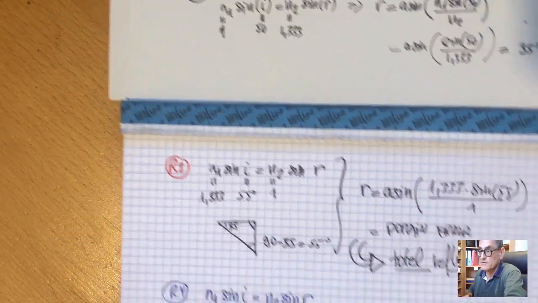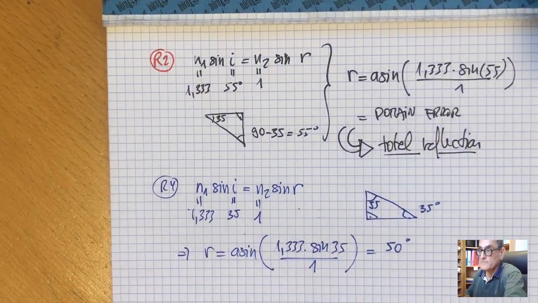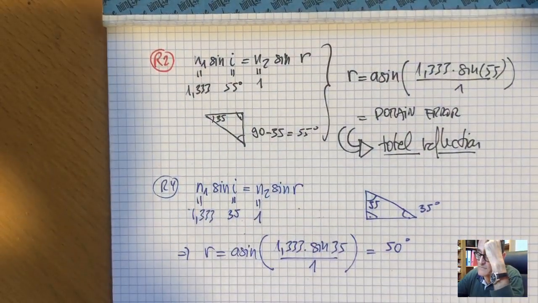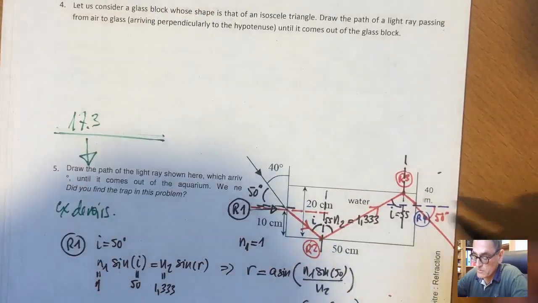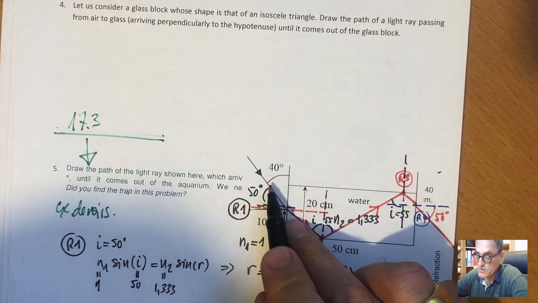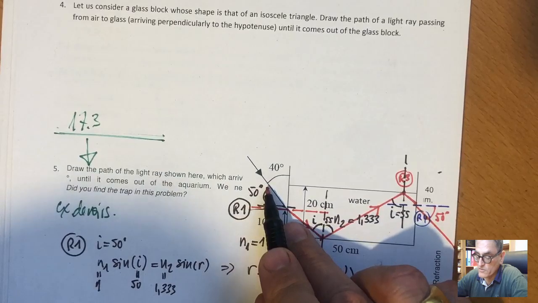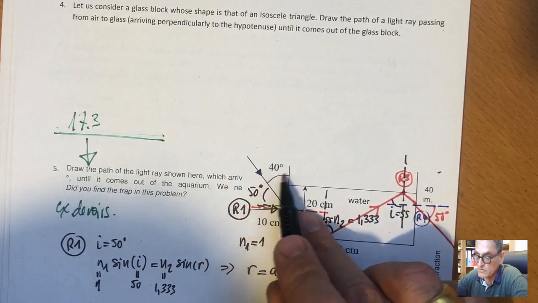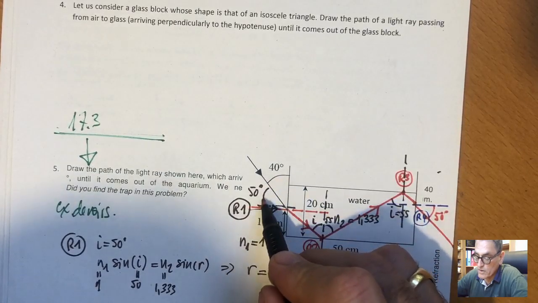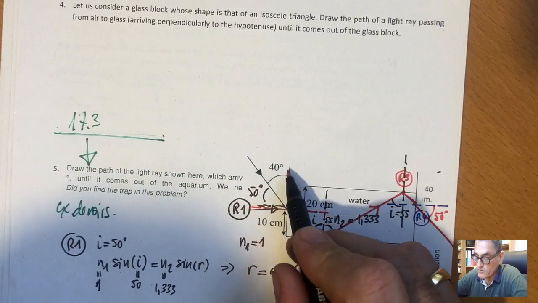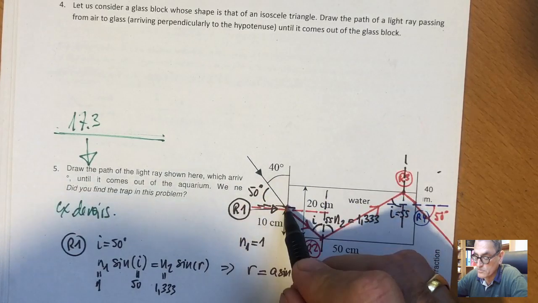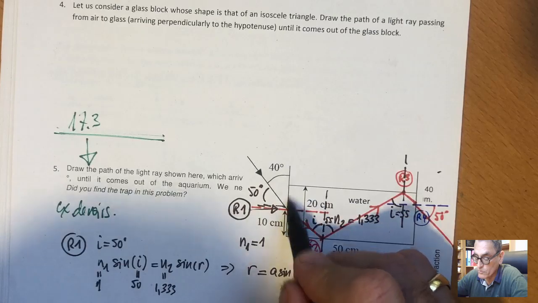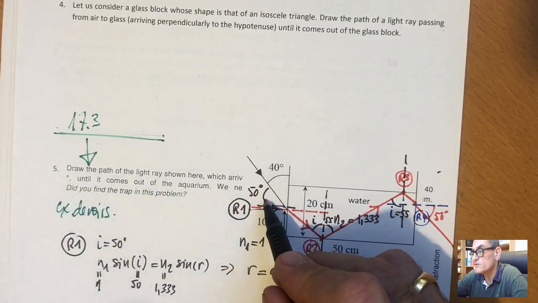I just have a question. Yeah? Tell me. On the little drawing, how do we know it's 50 degrees? The first angle. Because what is given in the exercise is this angle. And so what you have to compute is the complement of this angle to 90 degrees, okay? Because the angle between the normal and the interface is 90 degrees. So 90 minus 40 is 50. Okay, yeah, thank you.